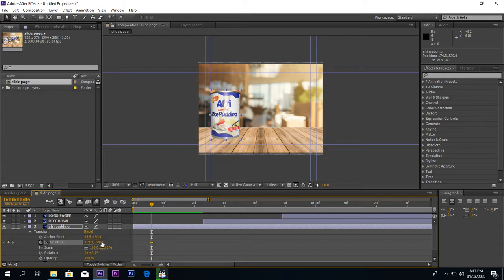So we click on the value, the numbers there, and drag. That's all. When you click and drag, you see that your object is moving. When it moves, it sets a keyframe. This little point sets a keyframe for you. We go to the first page, click and drag so that the object will go outside our whole page. Get it?